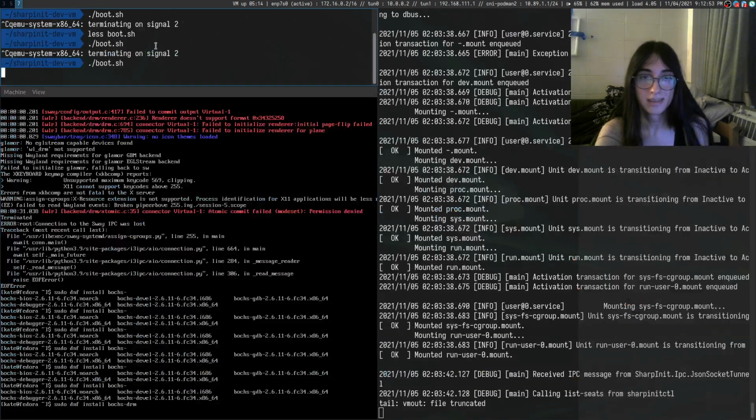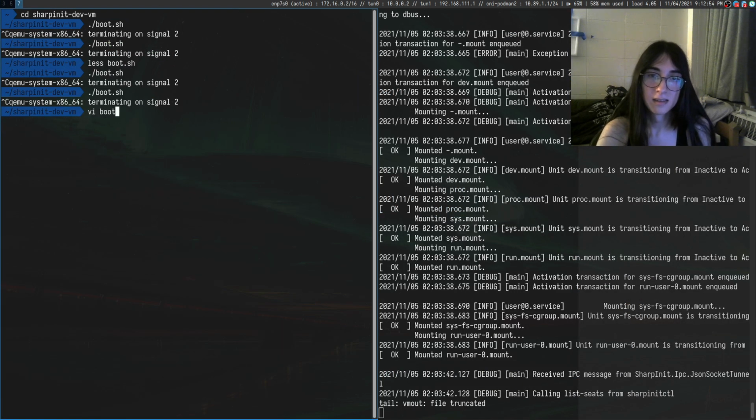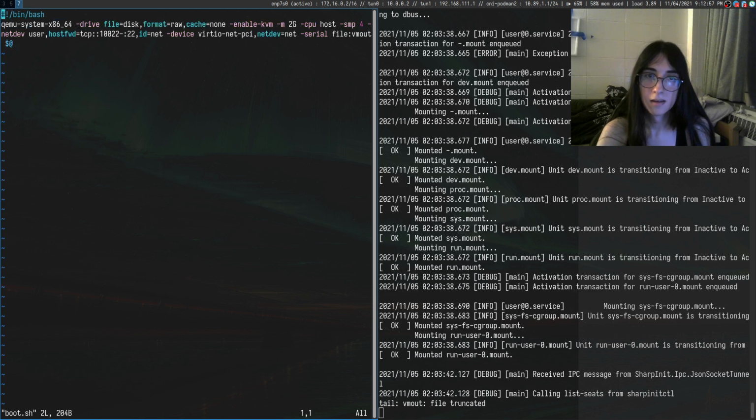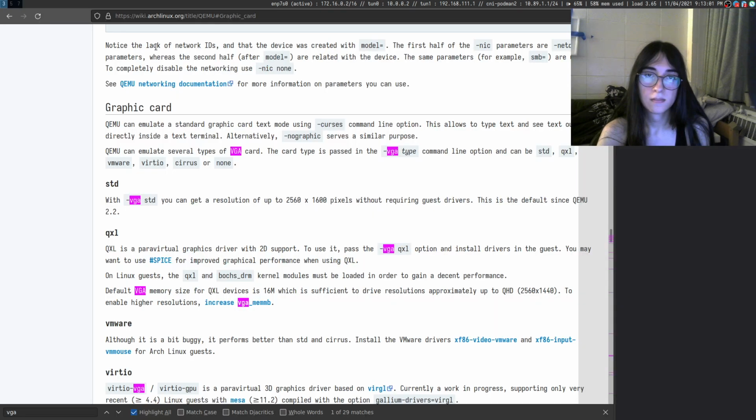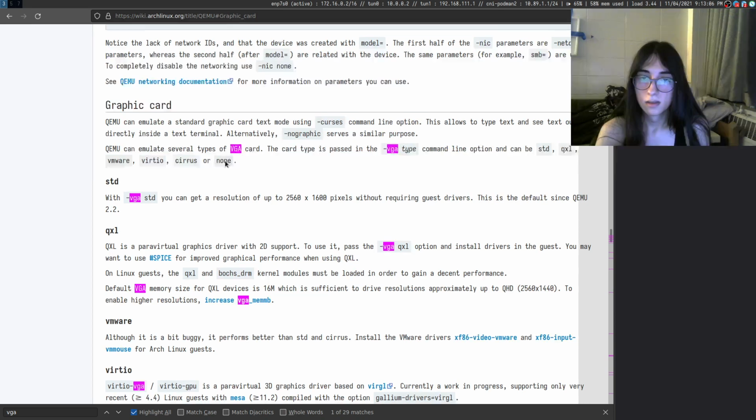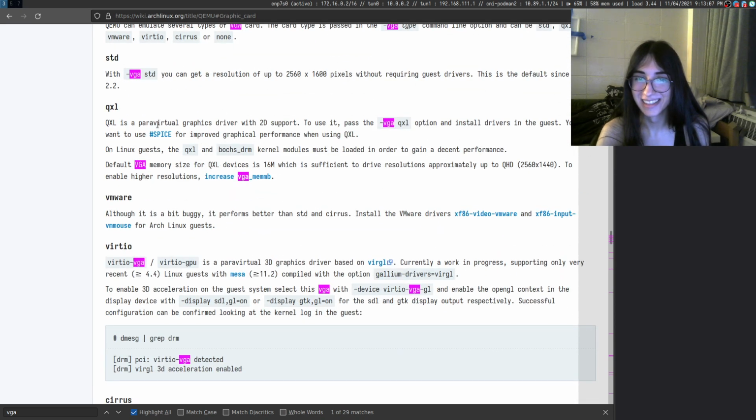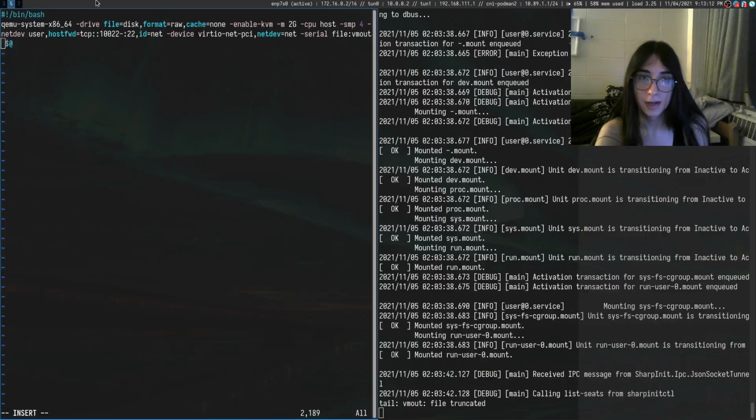Am I really... Well, let's choose one of them. Do I have the right kernel modules for QXL?